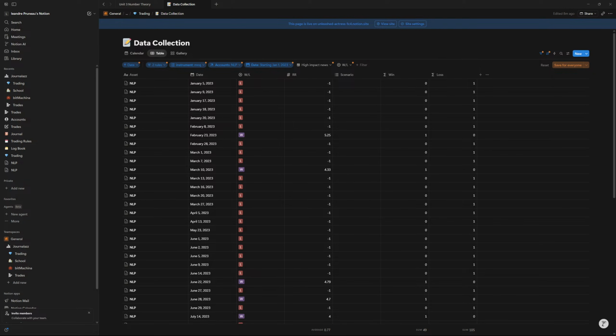You know, NLP, you can see what it makes, but 0.77 RR per trade is not bad. If you risk $20,000 a trade, that 0.77 becomes a lot of money per trade. Yeah, it could be possible one day. Right now, you're thinking, I want to make big money tomorrow. That's not how this works.